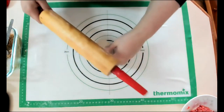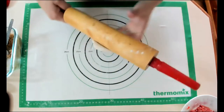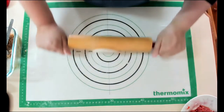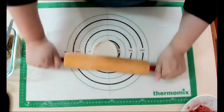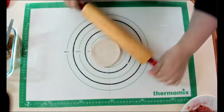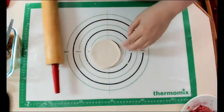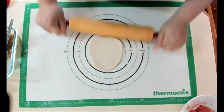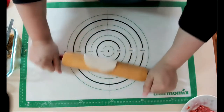So in terms of rolling a circle, you've got to turn your dough, or as I've shown to Mandy, you go one way, crossways, and then you do your star shape. So you just keep going, yep, so you can keep a nice circle, which is brilliant. I'm going to stretch it just a little bit more because it's a little bit too thick on the edges. And I can show you another way when we do dumplings.